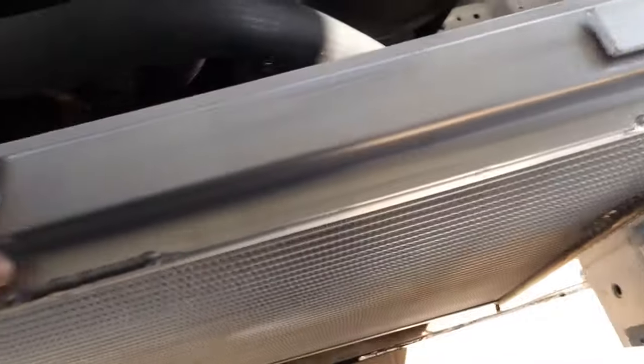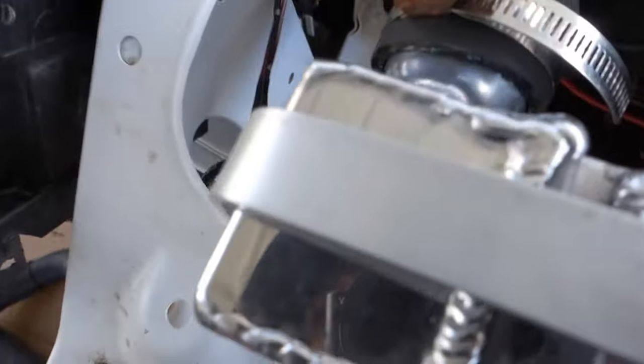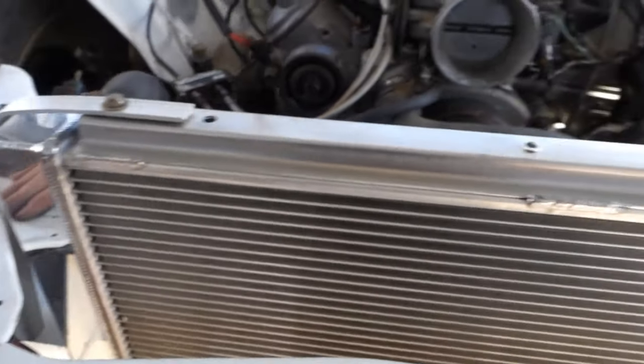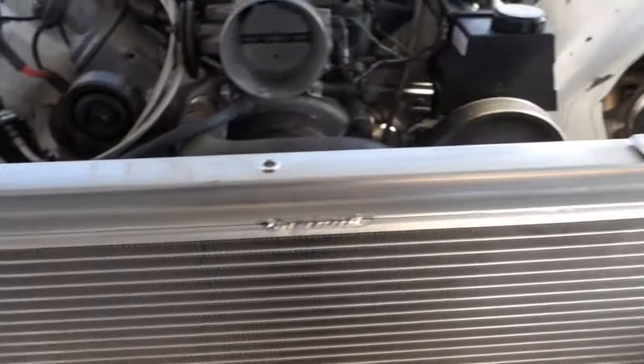Right, so this is just very, very temporary stuff, and no way, you know, a way to do this, but I said it will work for now, and that's all I care about. A sharp-eyed viewer, I guess, would notice that there's no fill nozzle or cap on this radiator.